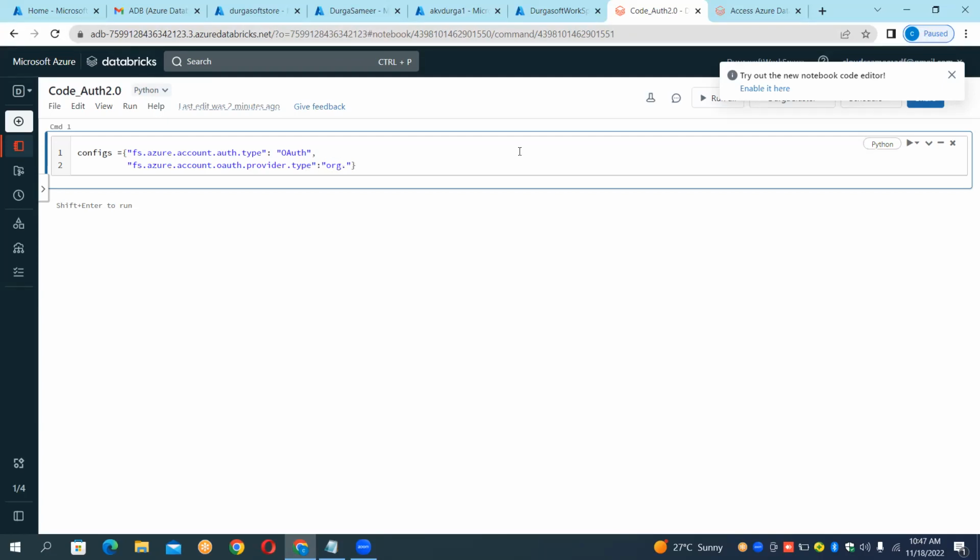org dot apache dot hadoop dot fs dot azurebfs dot oauth2 dot ClientCredsTokenProvider. All this you can get there, no problem.